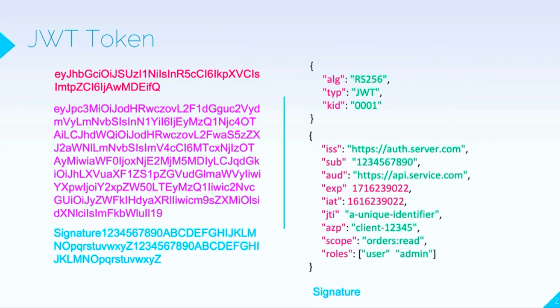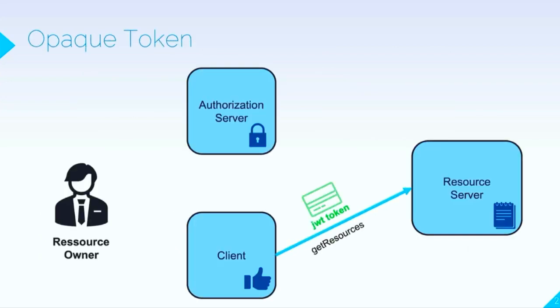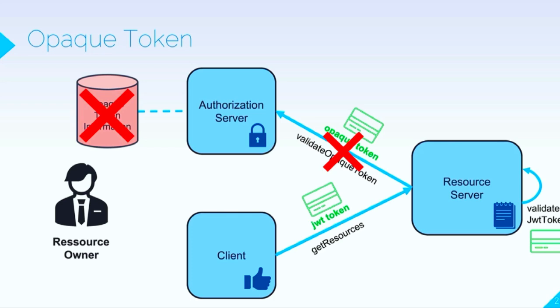Here is an example of a decoded JWT token. It consists of three parts: the decoded header in pink, the decoded payload in purple, and the signature in cyan, that can be validated locally by the resource server. These three parts are concatenated by periods. Because the JWT includes essential token validation details such as the expiration time and a signature, along with the key information in the header, the resource server can validate the token locally without needing to send validation requests to the authorization server. This local validation can make the process more efficient.